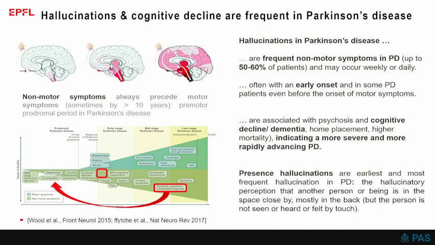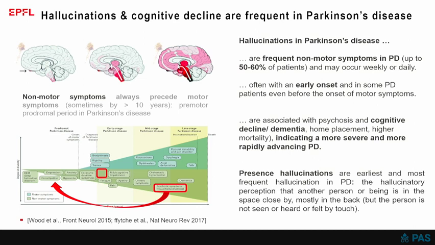So what kind of hallucinations do Parkinson patients have? They're also extremely interesting. They're very complex hallucinations. They can be typically visual hallucinations late in the disease. So patients would be seeing human figures or animals, very rarely inanimate objects. The hallucination that I'm particularly interested in is an early hallucination. It's called a presence hallucination, and it happens in the first couple of years surrounding the first motor symptoms. So 50%, that's a number. One out of two Parkinson patients will suffer from hallucinations, including visual or presence hallucinations.